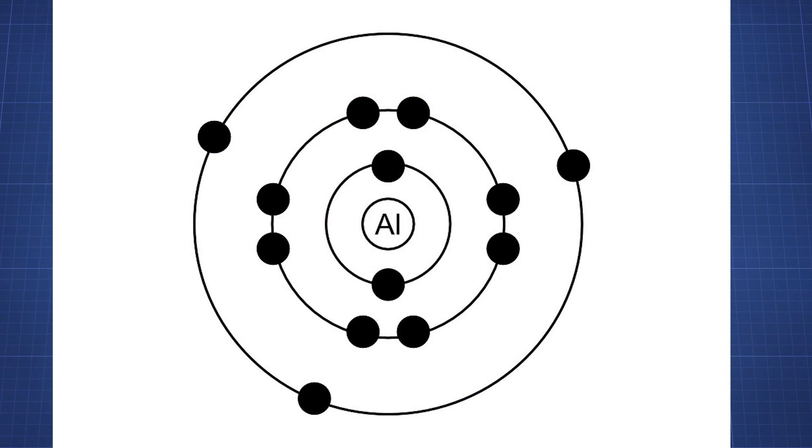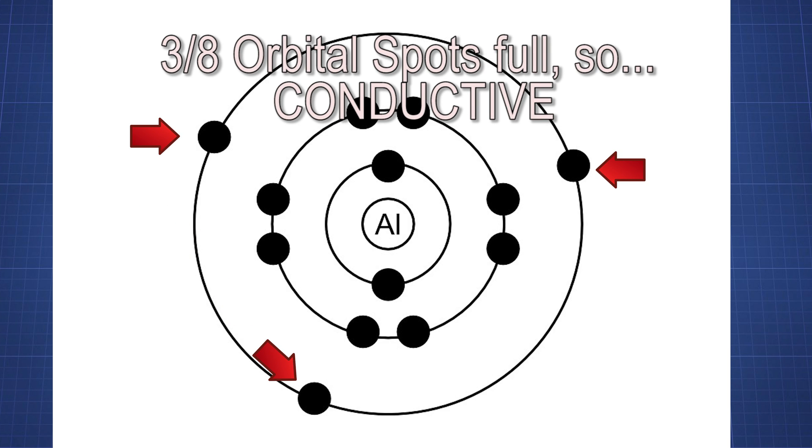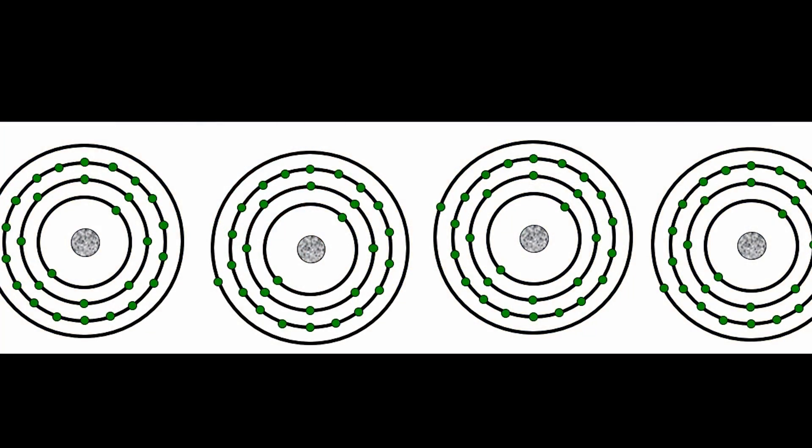It turns out that the electrons in the outermost orbital determine how conductive or how freely electrons can move through something. The number of free spots there are in the outside orbital of an atom tell us how freely electrons can move inside and out of that element. This tells us whether a material is conductive or not. Most of the materials that we would call metals are conductive for this reason. There aren't very many electrons in the outermost orbital of the atom structure.